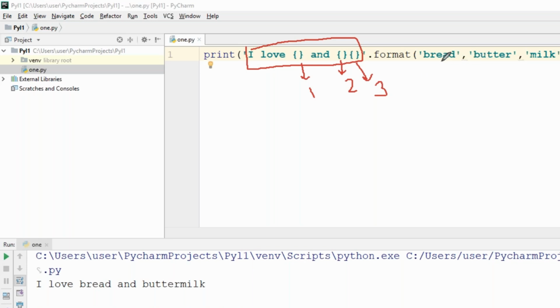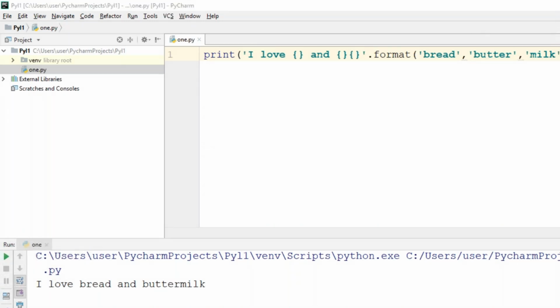Similarly, in the format function, this is the first value, this is the second value, this is the third value. So now I love, in place of the first placeholder, bread is there, second placeholder, butter, third placeholder, milk. So now also the same output: I love bread and buttermilk. So there is no need to give numbers for the placeholders. It will take the respective first placeholder with the first value, second placeholder with the second value, third placeholder with the third value. That is fine.